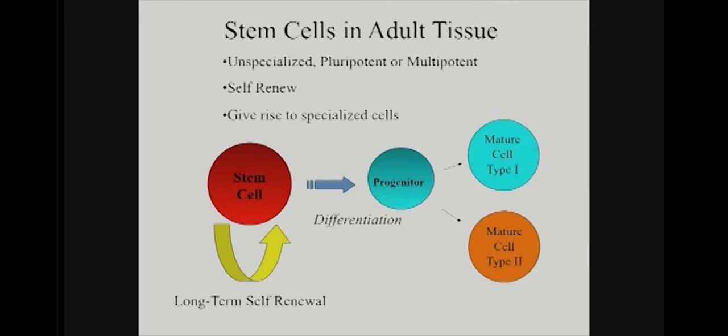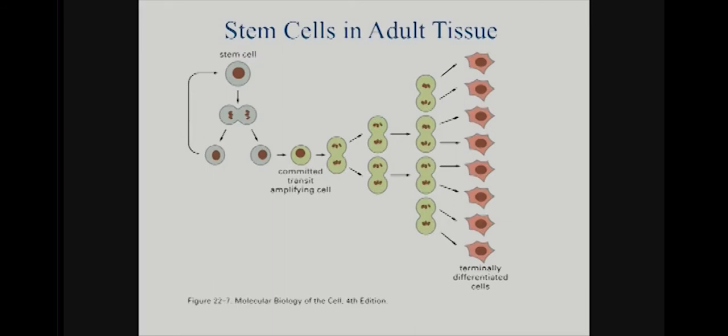There's a lot of interesting complexity here — this looks pretty simple but it's actually incredibly complex with all the different intermediate steps. We call those intermediate steps transit amplifying cells. They're not differentiated, they're not stem, they're headed down a pathway and can't go back and make a stem cell. But they're engaged in rapid proliferation. Different tissues come up with different answers as to how many steps of this transit amplifying process are needed, and you can imagine tuning that to the tissue.